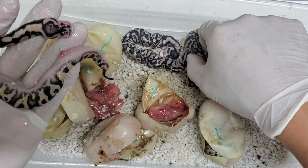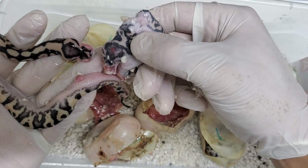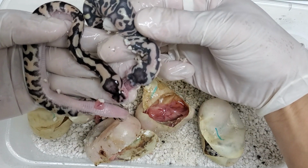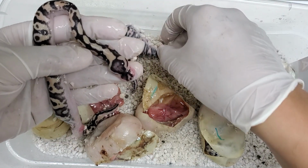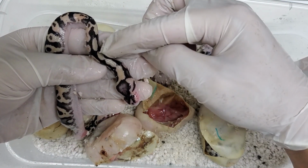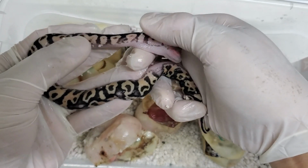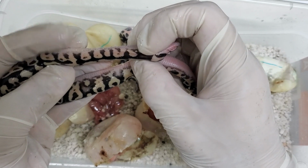Let me take a look at this one. Yeah, this one has a very thin neckband. This one's pretty thick as well. Not as thick, I would say. If you take a look, I think this one is thicker, but yet this one tries to travel a little bit longer. There's a little break there, but it does travel a little bit longer. In terms of uniformity, again, we have some uniform pattern right back here. Same on this side.